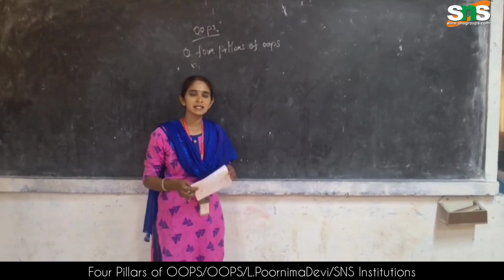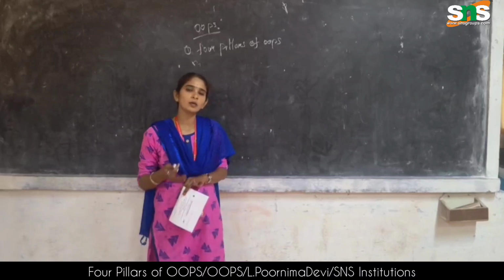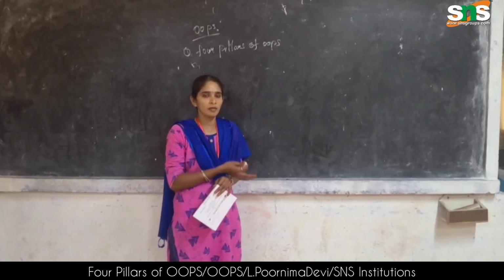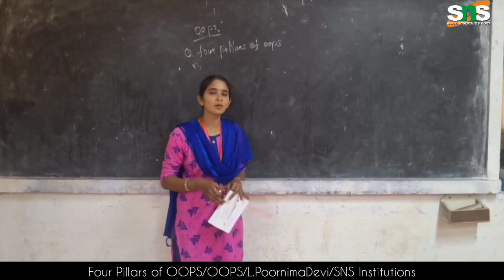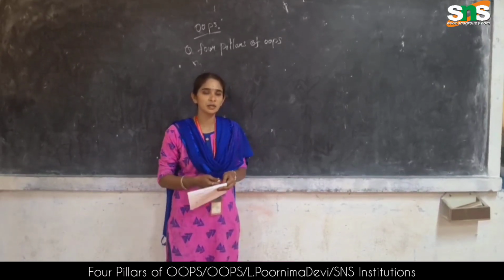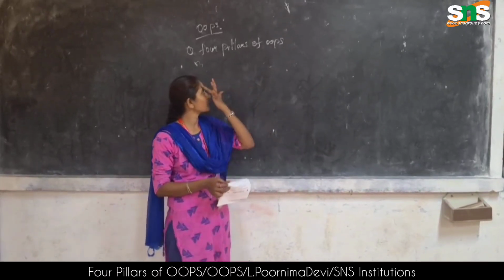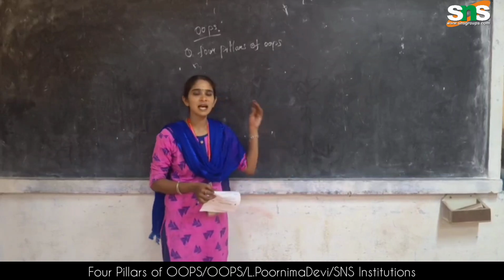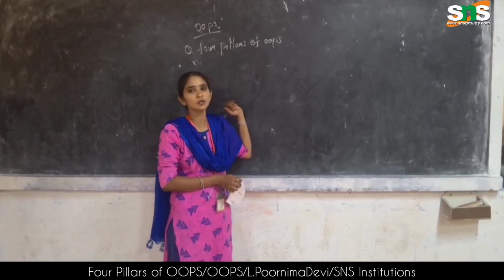So in the classes we have to discuss the OOPS concepts, method overloading, overriding, thread, the exception. All these concepts we have already seen. Now I want to discuss one of the university end semester question papers. The first question is, what are the four pillars of OOPS? This is the question asked in the end semester, and it has to be taken as a 2 mark.